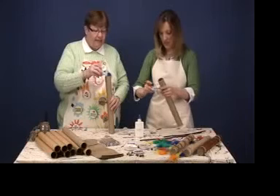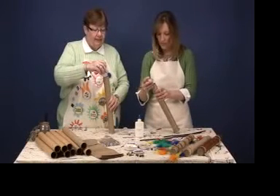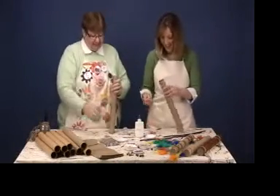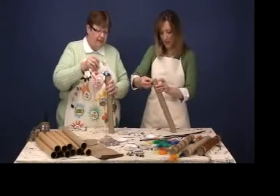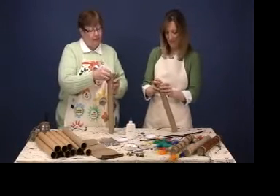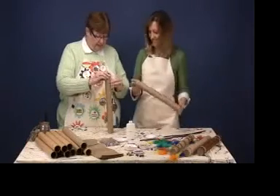We've pre-divided these beads into little cups to make them easier to get down inside of the tube. It does sound like rain! Now we're ready to glue on the top cap. Put glue on the tube again and apply that other disc to the top — and if you need tape to hold it down, that's fine too.